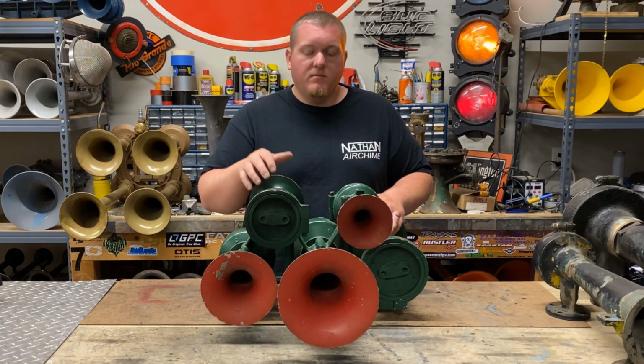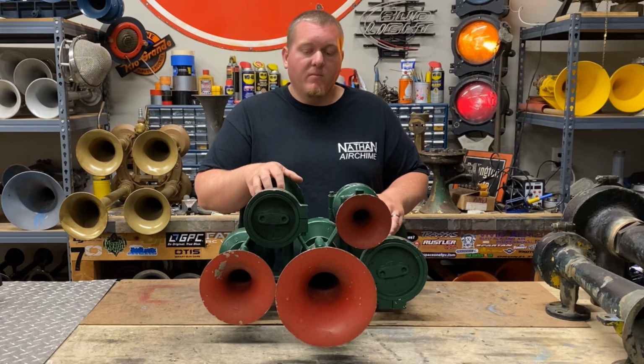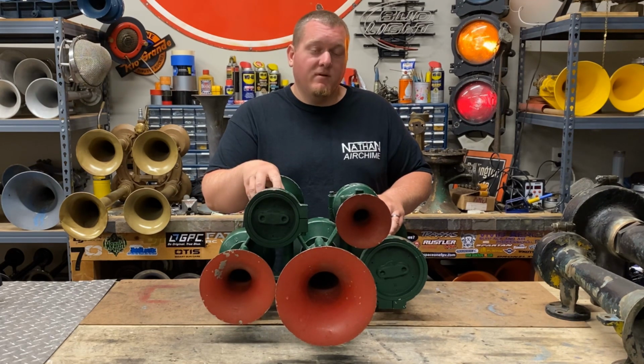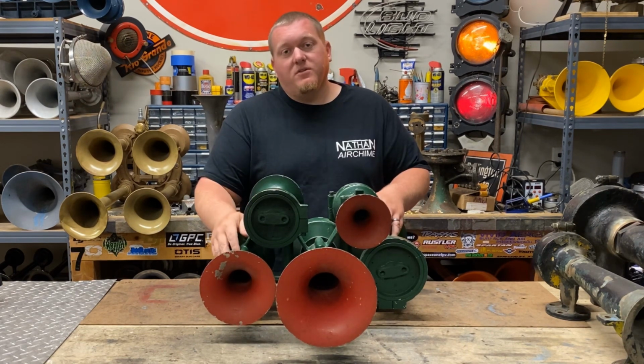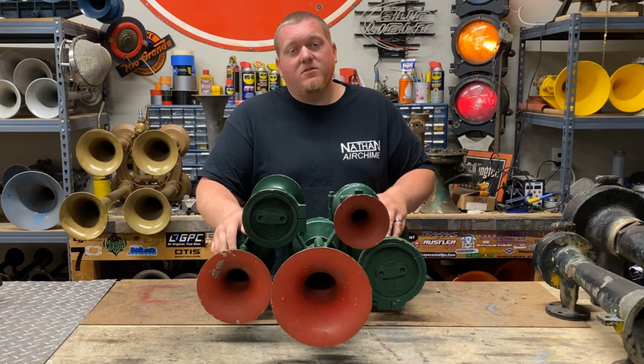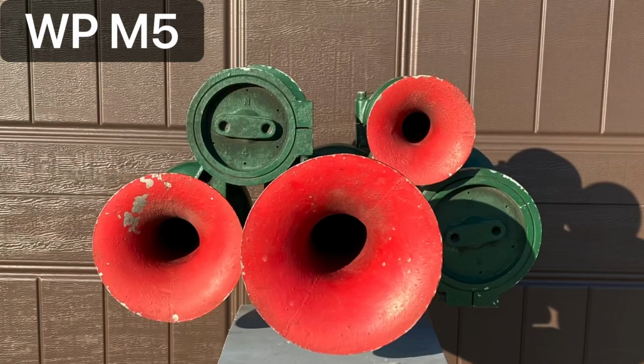A lot of people critique these horns, which is fine. I do too. But for this to be unopened in factory condition from when it was made, it sounds really good. So anyway, y'all enjoy this, guys. This is the Western Pacific scallop bass M5.